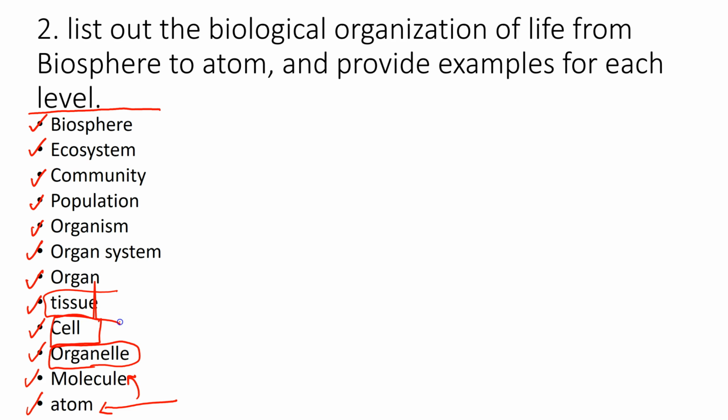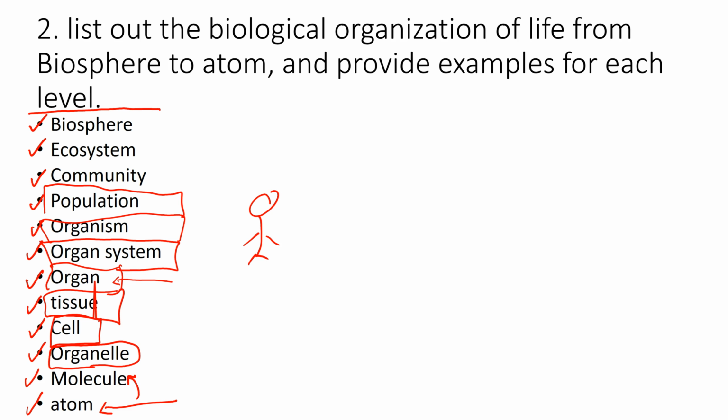A group of cells with the same specific function is a tissue. And then if you have a group of tissues performing a specific task, it's an organ. If you have different organs working together, it's an organ system. And then if you have a group of organ systems working together, you become an organism. So an example will be a human or a dog. If you have a group of humans working together, there will be a population.